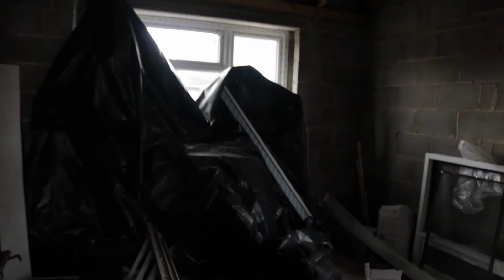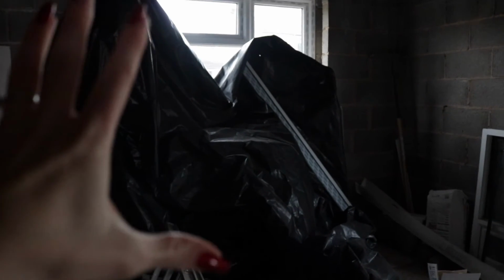This is the space where our old side door used to be, and then as I mentioned, this is really dark down here because there's all of this in front of the window. But our downstairs loo is going to be this big black void over here that you see, and this will be Theo's playroom with the window seat that'll be over here, and there's another big window over here as well. So I think this room is going to be really nice and bright. But you can't tell that right now because it looks so dark and dingy, but never mind.